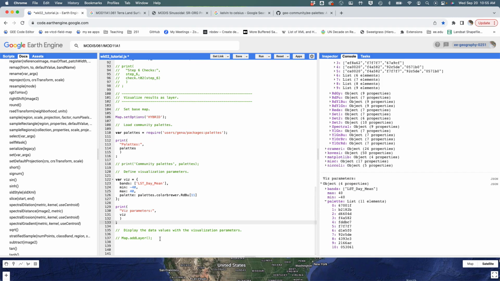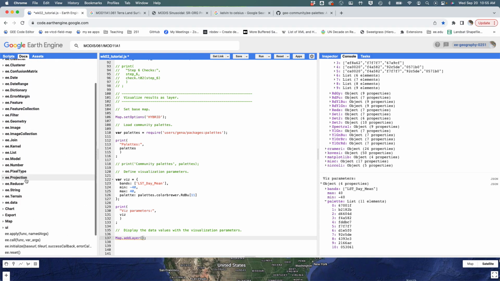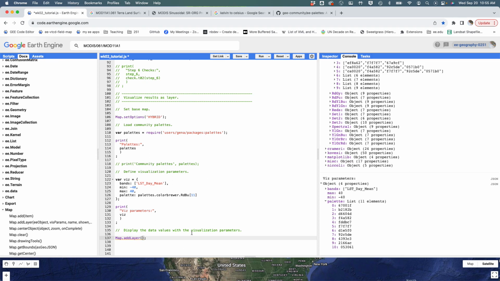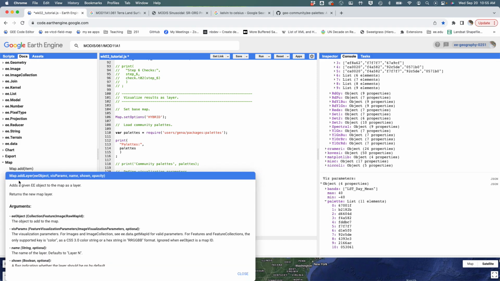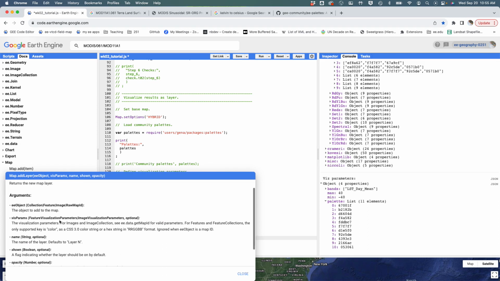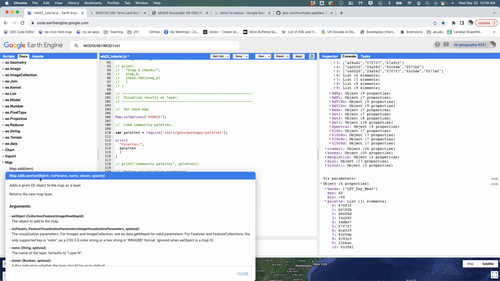Okay, cool. And so then the last thing we need to do, I'm going to uncomment this, because again, I think it would cause some faults if I had that link. So now we need to add the layer. This is going to be really bread and butter: you do this almost anytime you're working in Earth Engine and you want to see a visualization of your data set, you're going to need to use this add layer command. So the method takes 5 arguments, but some of them are optional, and we're just going to go with the first 3.